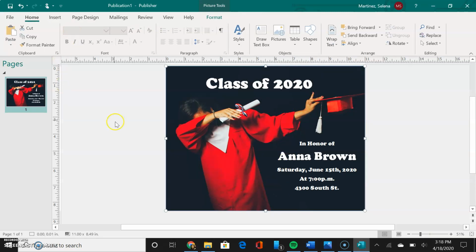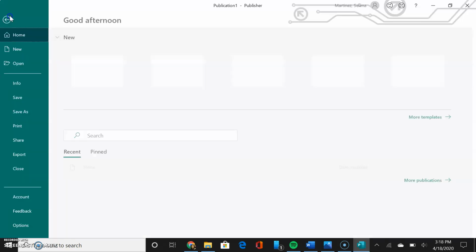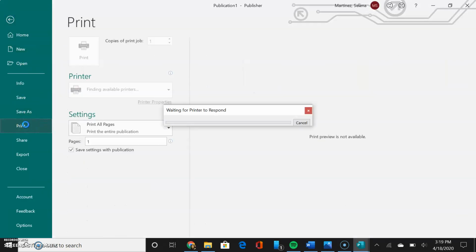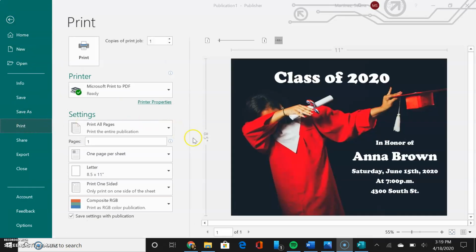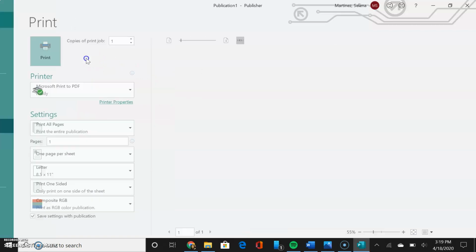All right, and then when we're all done, what we'll do is select File, Print, and here you have your print preview. So remember, be sure that your entire image fits. You don't want part of the image cropped out. Make sure that all of your text fits great. That's exactly what it'll look like. And then you'll select Print, and you're all done.